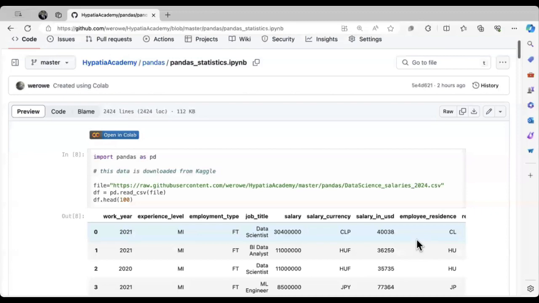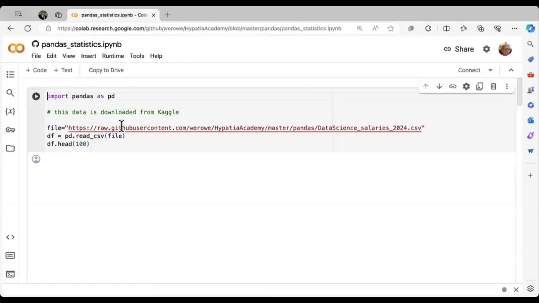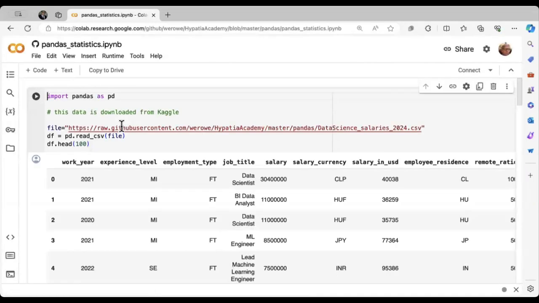Hello, I'm going to show you different statistical techniques for pandas. We will talk about the mean, and we will also talk about outliers. Okay, now, if you're writing Python code, you should save it in GitHub. So we have our example here in GitHub. I click here to open in Colab. If you wrote it in Colab, then you can open it again in Colab.